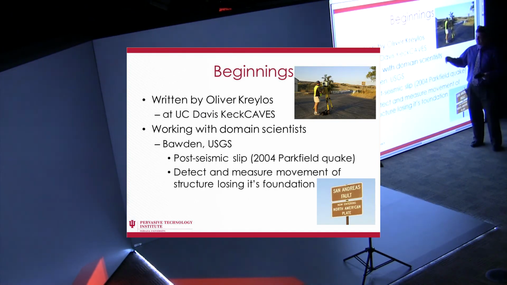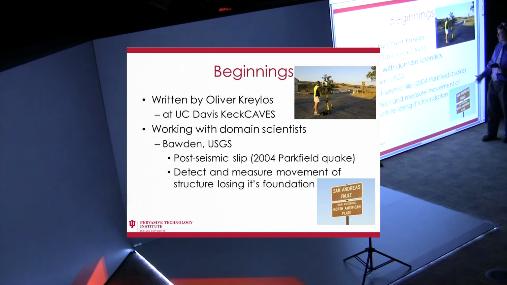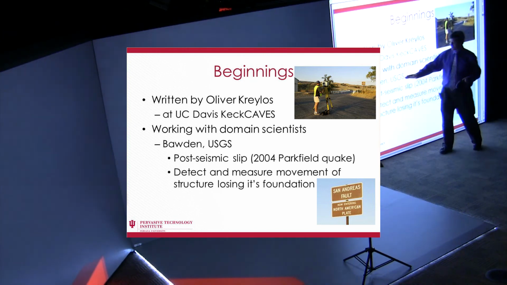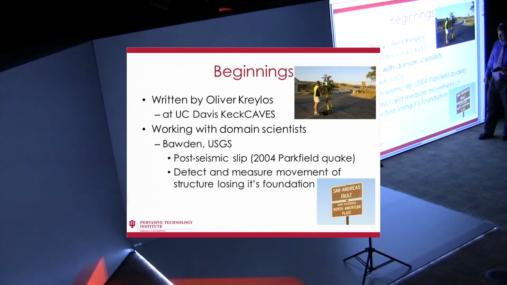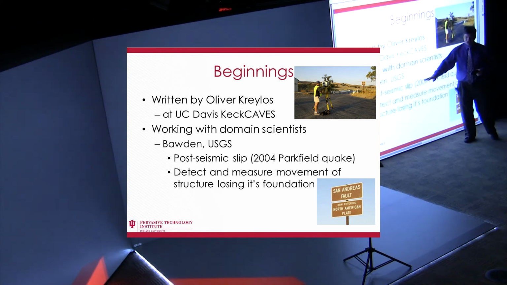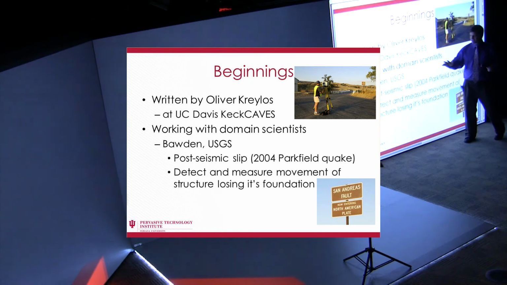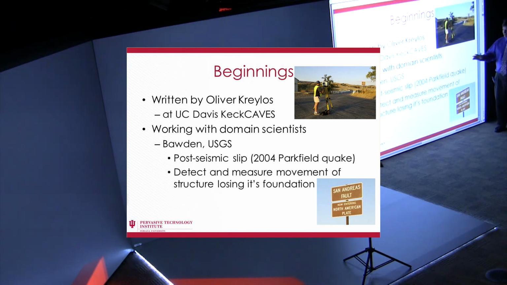All right. As with Vrui, LiDAR viewer itself was written by Oliver. It's one of the tools that you can download from his Vrui webpage. Here he is working with different domain scientists, initially this scientist from the U.S. Geological Survey. There were a couple of important data sets he worked with. One was looking at the difference in landscape between before and after an earthquake that hit near Parkfield, California. Here you can see they're capturing LiDAR, and that sign that's right on the San Andreas Fault.